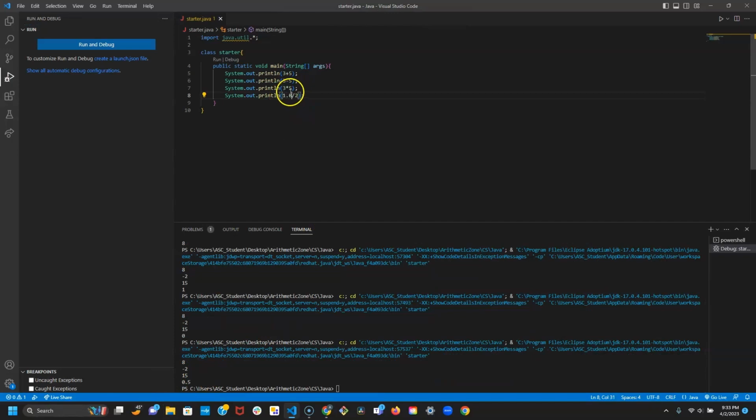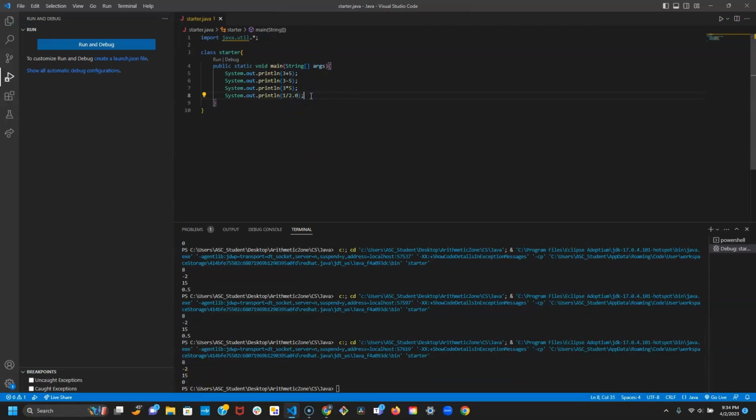Every time Java does a calculation, if it involves at least one double, the answer is going to turn into a double as well. So no data gets lost here. When you divide a double by an integer, the result's going to be a double. If I make this 1 and make this 2.0, same thing should happen. You get the right answer of 0.5. What you can't do though is have them both be integers and expect the answer to be a double. The answer is going to be an integer, so just keep that in mind.